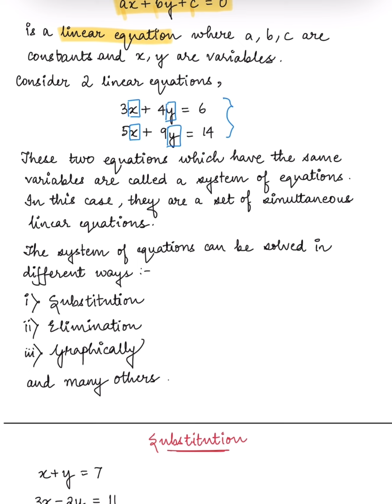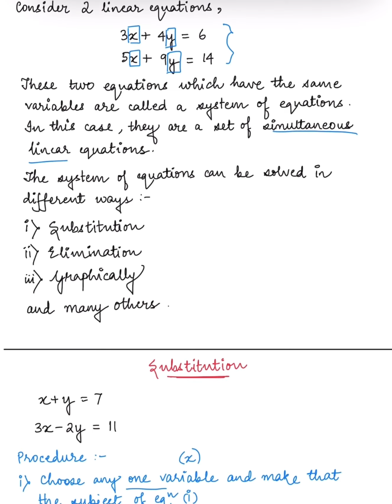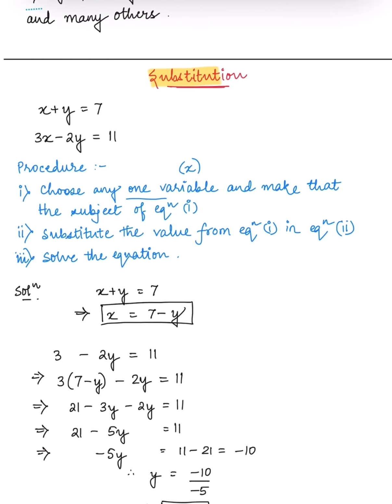So this is basically an example of a system of equations, and in this case they are a set of simultaneous linear equations. So the most important concept over here is how do we solve them. In this video I'll be discussing three different techniques. The first is substitution, second is elimination, the third is the graphical technique. You can also solve it using matrix or any other technique, but in this video I'll be focusing on these three. So the first is the substitution technique.